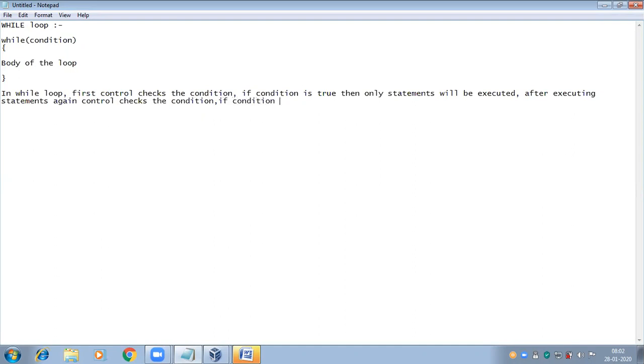If condition is true, then once again the statements will be executed till the given condition is failed. Means they keep on executing the statements till the given condition is failed.